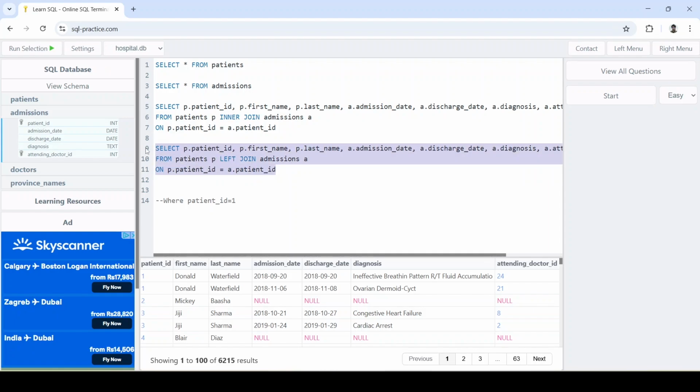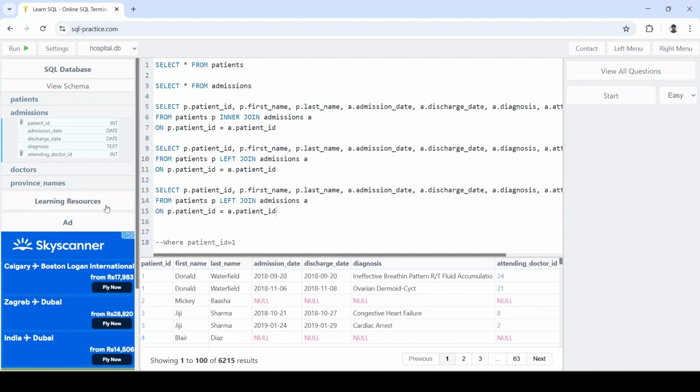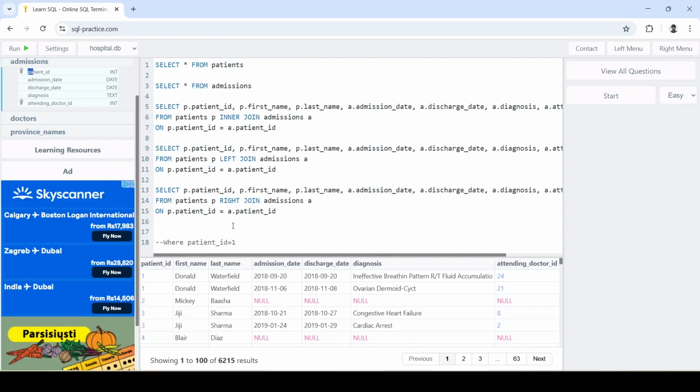And we will see the right join. The reverse of this is right join. So we will get all the records from the right table and nulls for the left table columns. We will have all the records in the patient table. I doubt that, but we will see if we get any such.